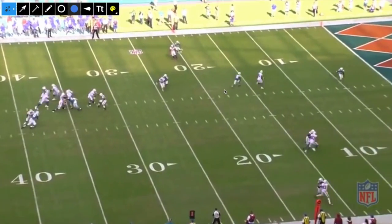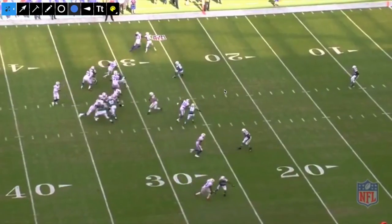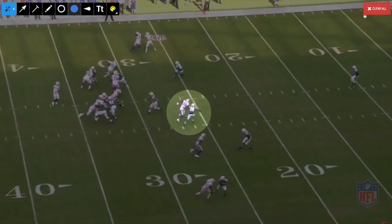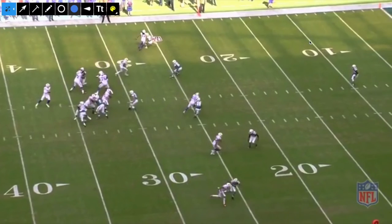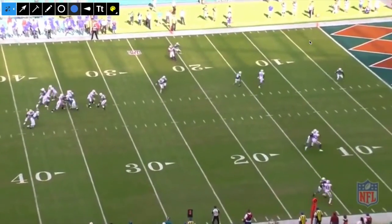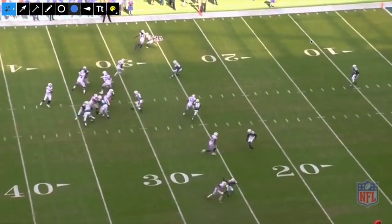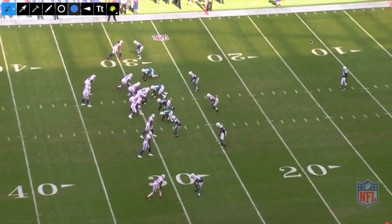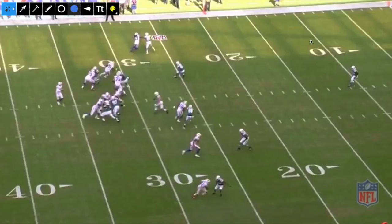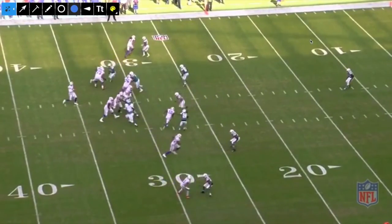And this play, if this were cover 3, this could be a touchdown to Robert Foster. I mean, this is one of the cover 3 match beater plays of the year. And if Allen had time, and if Allen understood the coverage initially, he could have set this play up a lot better. Because instead of looking to that isolated receiver, he should know it's man coverage just based on the look of this. And even that quick glance, he should know immediately, boom, this is man coverage.